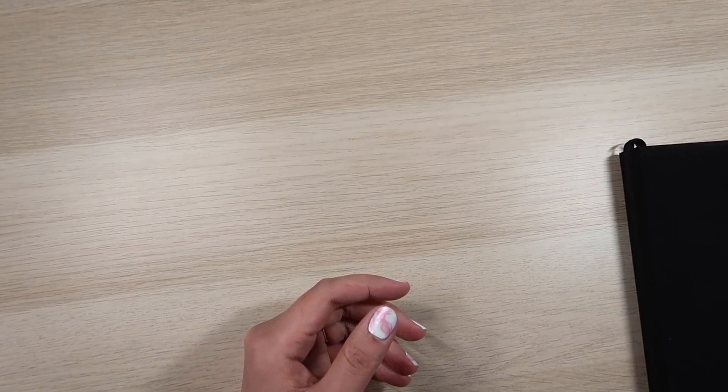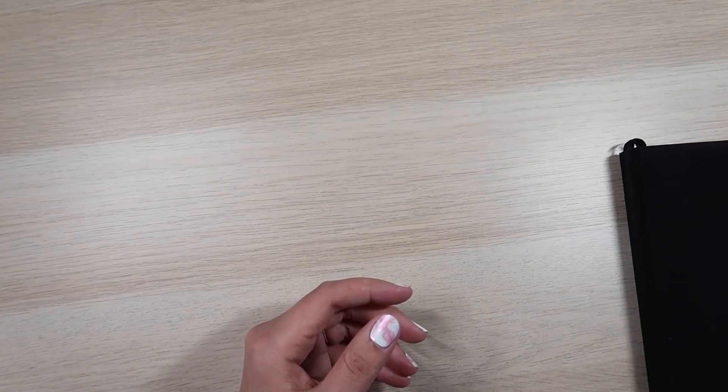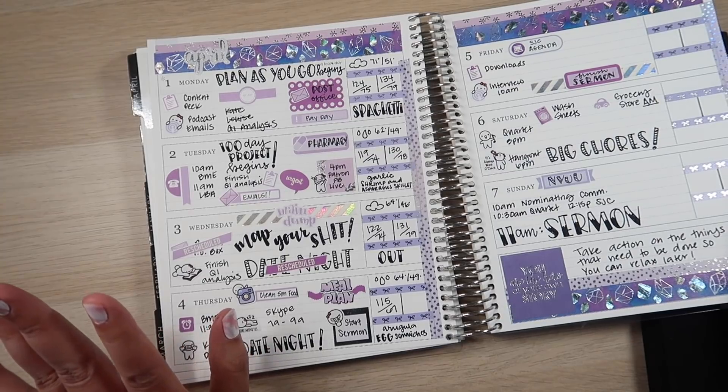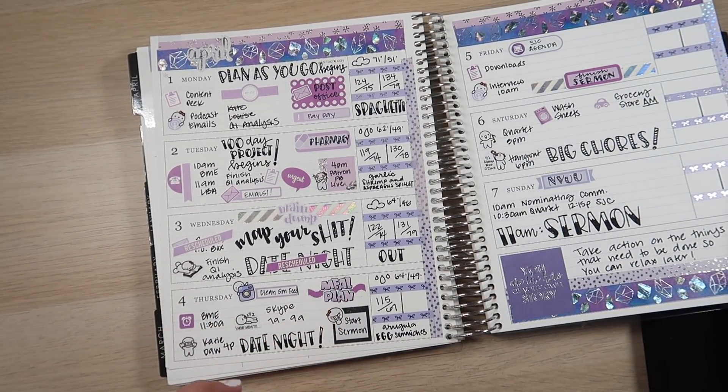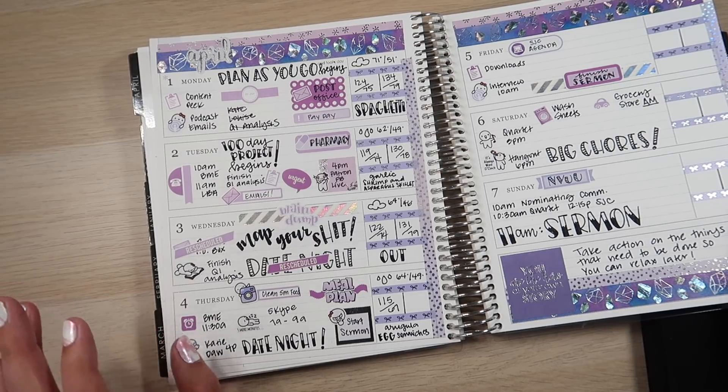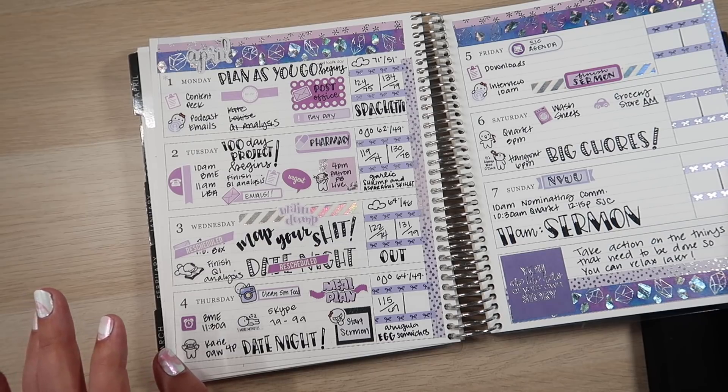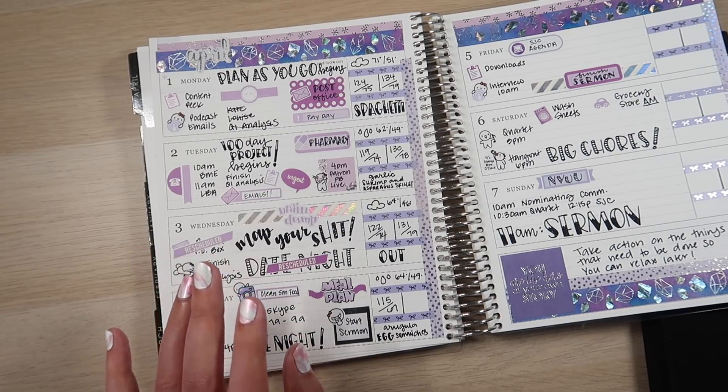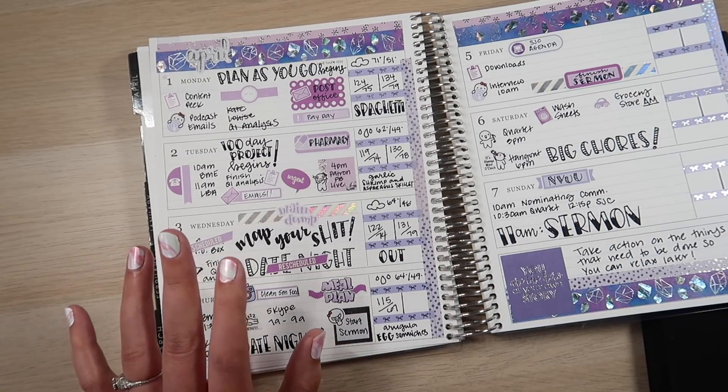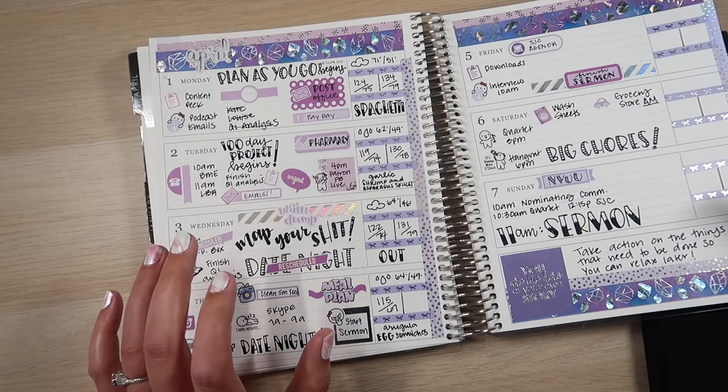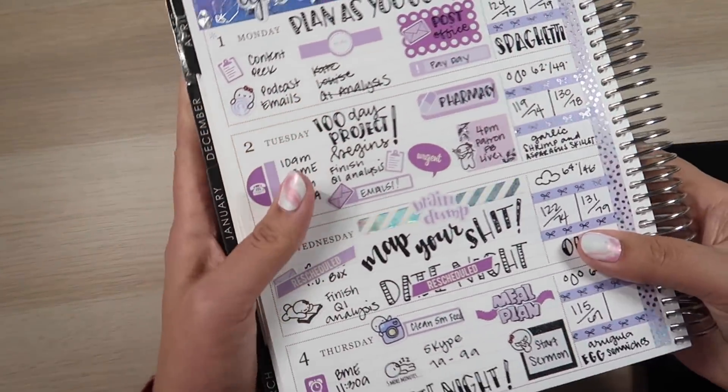I'm not going to worry about my power sheets today because my day is already fairly full without adding anything else to my plate. I'm not actually going to be working too much on my Erin Condren because I filled it up yesterday and there is no more room. I've already done this meeting, I already meal planned. I have starting my sermon, date night, a phone call at 11:30, and then Katie's dentist appointment. I do not have to take Katie to the dentist appointment, which frees up some of my afternoon.